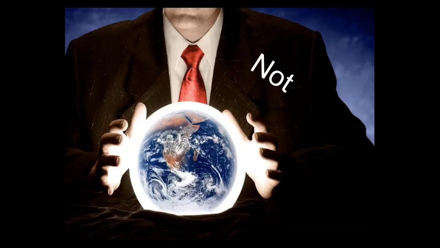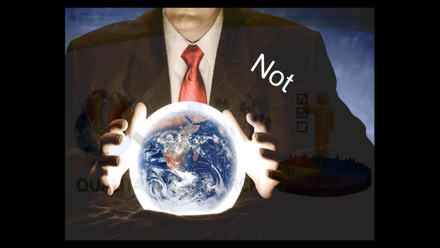Qualitative research is not about prediction, but it can help us understand why things do and do not happen in the world. Why in some cultures we see racism and sexism and certain types of behaviors we don't want to see, say, in an organization, whereas in other organizations we don't see those behaviors as prominently. And qualitative research can help us understand why these things happen.